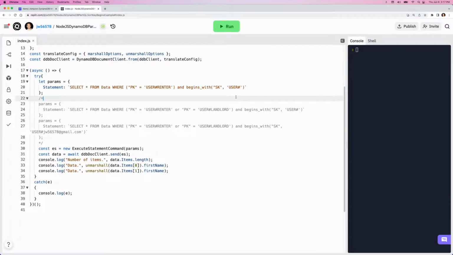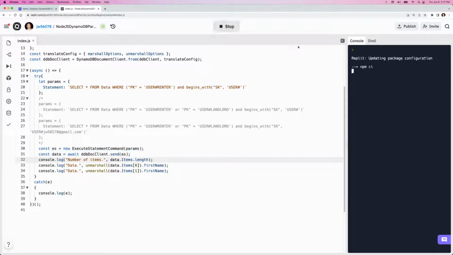So there may be some other conditions where you might want to look for a renter who's not a user. So you can organize your data in many different ways, and this gives you a lot of flexibility in how you can look that up. So if I go down to the code right here, this is boilerplate. This is just how it works with the AWS SDK and Node. So it's nothing out of the ordinary.